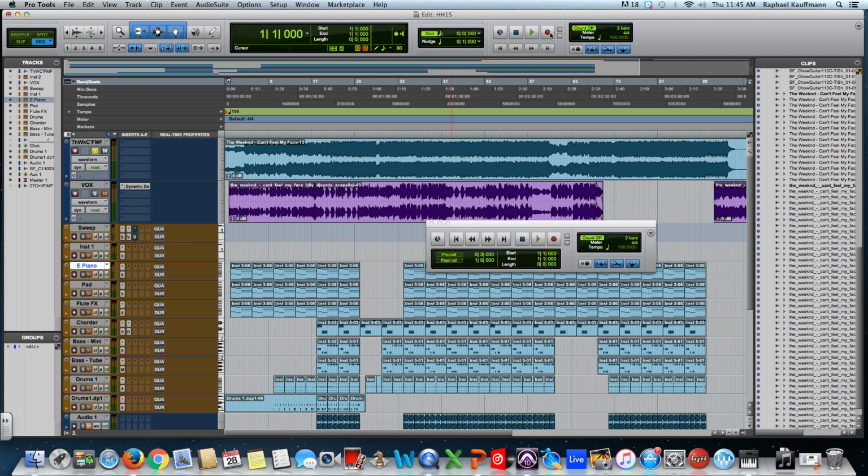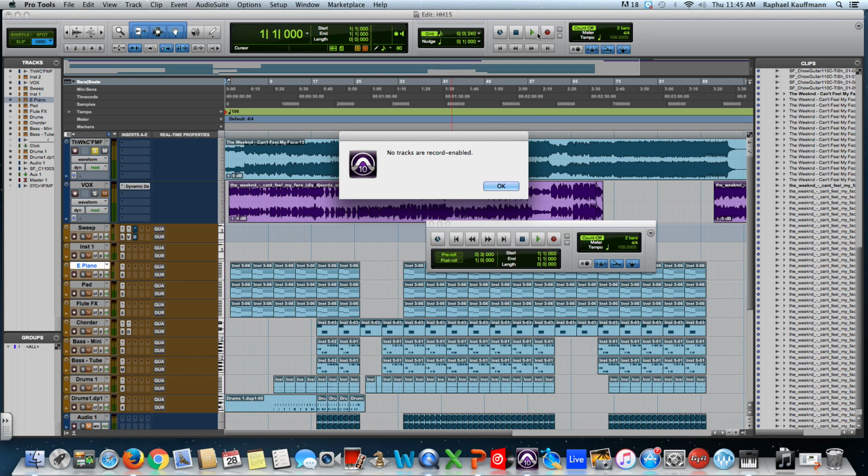Record. If I press this right now, it's telling me I'm ready to record. But like old school, which means nothing to you, but when I was a kid, we took out our tape decks and we hit record and play. So if I hit play, it's going to tell me, well, you have no tracks. These are tracks ready to be or enabled to be recorded on.